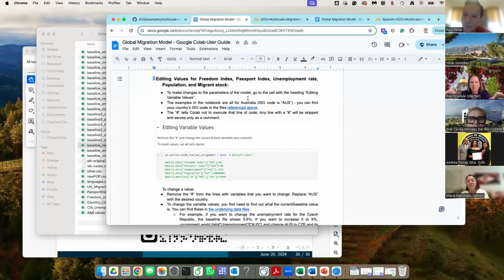So I usually put them in groups, and I'll come up with about 8 different scenarios. For example, severe droughts are causing harvests to deplete and reduce rice yields in Vietnam. So now they're going to say, okay, Vietnam, there's going to be unemployment, right? They can't get jobs. So how do I model this? Or Brexit, a change in immigration policy in the UK, or Venezuelan unemployment and civil unrest. So they have to first figure out what they need to change in the models.